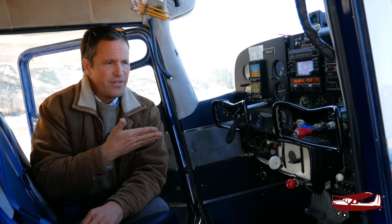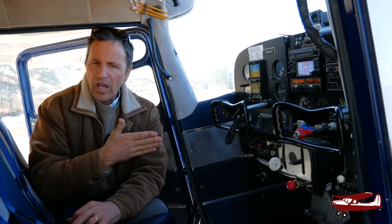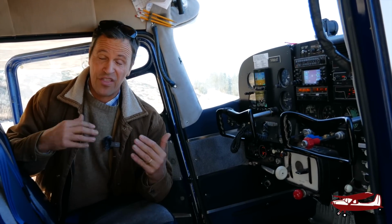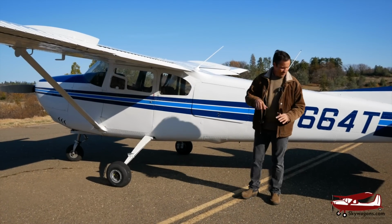The IO-470, it's in everything. It's in Bonanzas, it's in Barons, it's in early 185s, it's in Cessna 310s, it's in all kinds of different planes. So well-proven engine, Macauley constant speed prop, same. So the only thing that Cessna were pioneering was retractable gear. And arguably there are some that aren't that reliable, but as I've been saying quite often, if you look after them, they're good. So overall, if you're looking for a fast cross-country 4-seat retractable, it does 145 knots on 11, 12 gallons an hour, that carries 1,000 pounds, this plane is an excellent candidate that not a lot of people look at.